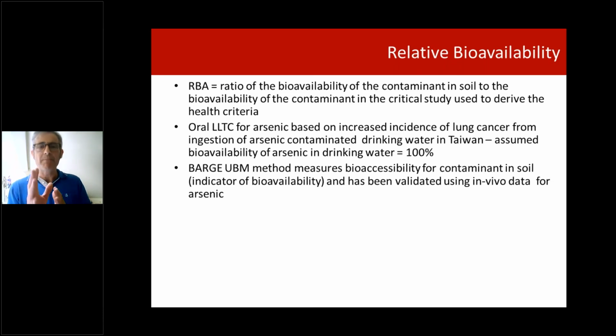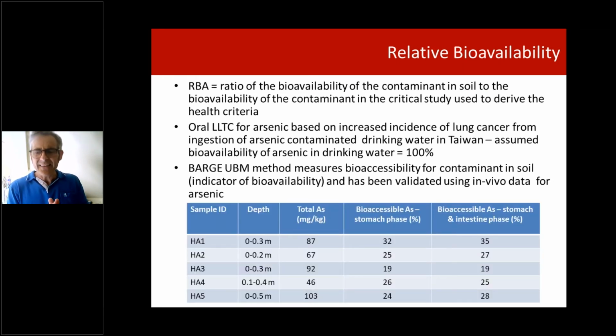The top bit of the equation, the bioavailability of the contaminant in soil, we can use methods such as the BARGE UBM method, which estimates bioaccessibility. It's an indicator of bioavailability. But the advantage of the BARGE UBM over something like the PBET is it's been validated using in vivo data with UK soils. And when you look at that validation, you find there's a really close relationship between bioaccessibility and bioavailability. If you've got 30% bioaccessibility, that more or less means you've got 30% bioavailability.